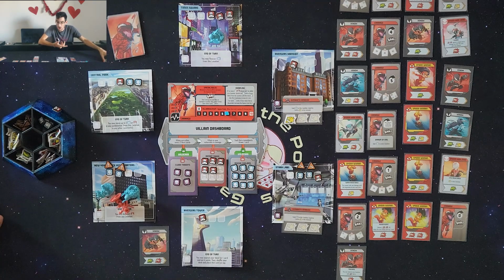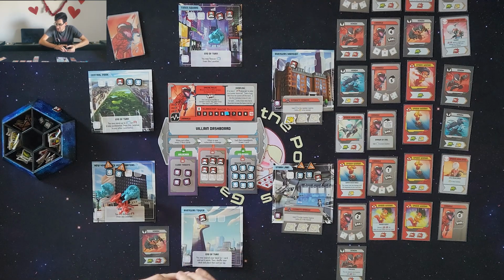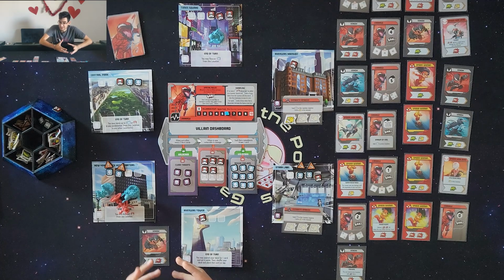The one where I could draw up to 3 cards. If I was to lose, I had to discard that, which was the regeneration. That's a really good card. So I would say Venom was probably my favorite character out of these 3, but the most effective character for this one was definitely Spider-Woman.